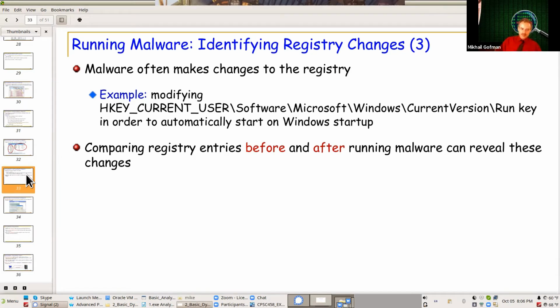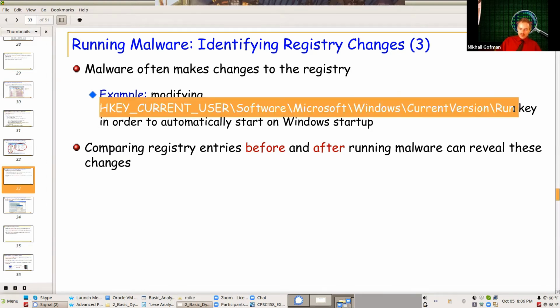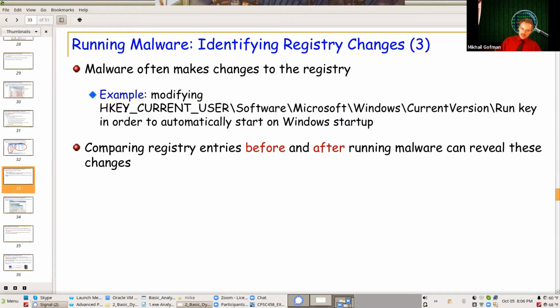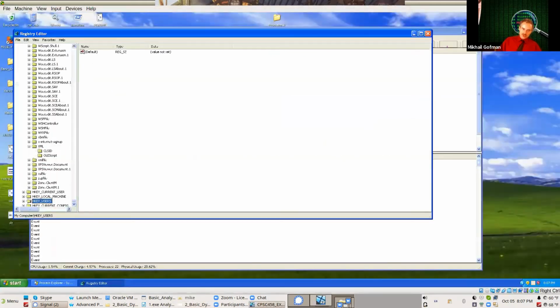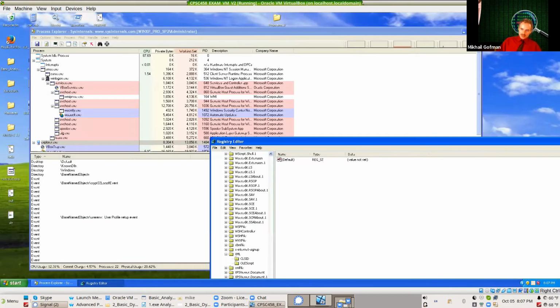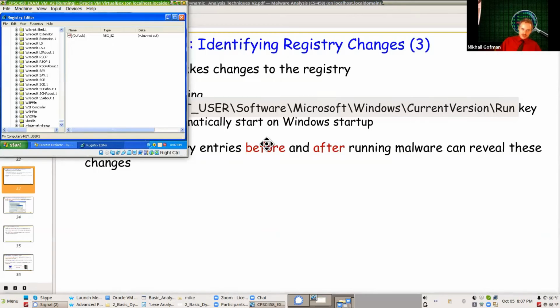Okay, so for example, the part of the registry which stores the programs that are to be started on startup, they are stored in HKey current user software Microsoft Windows current version run key. Okay, so just to see where that is, let's actually navigate to that key. And by the end of this course, you will probably know this key by heart, just because this is something which we'll be examining so often.